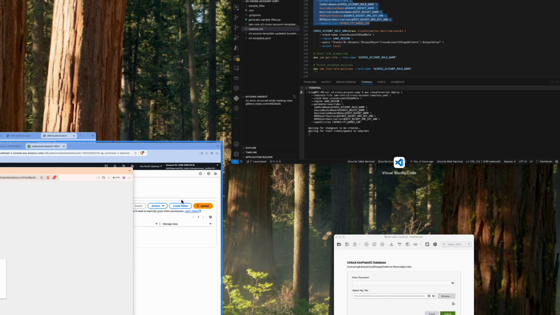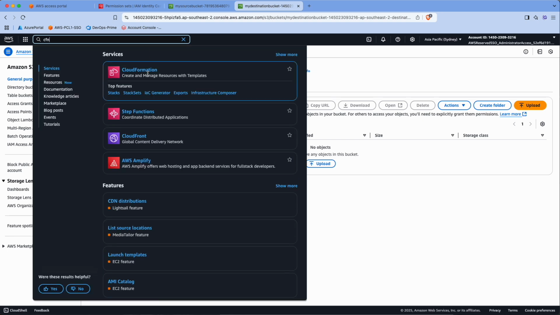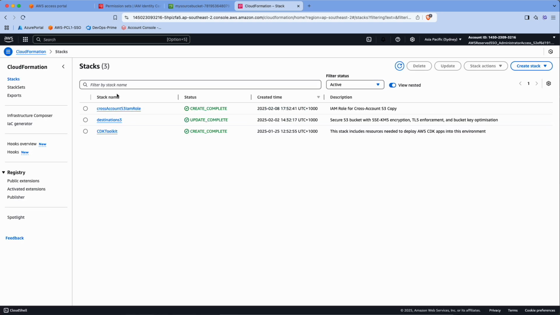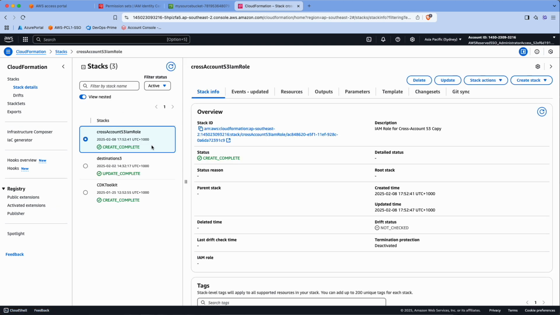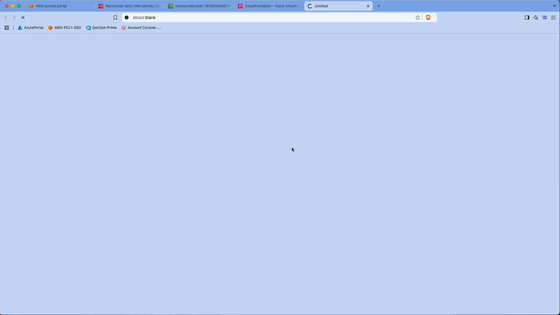Let's look on the console to see the progress of the CloudFormation template deployment. And it is already created for us. As you can see here, it has this role.